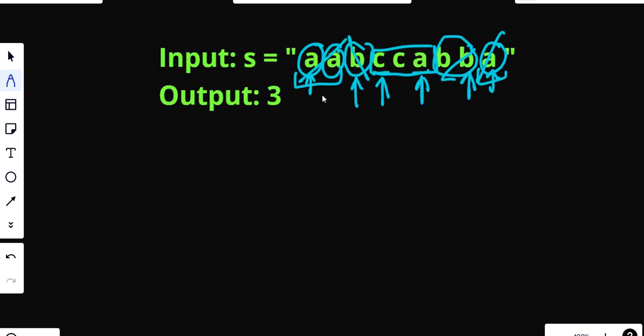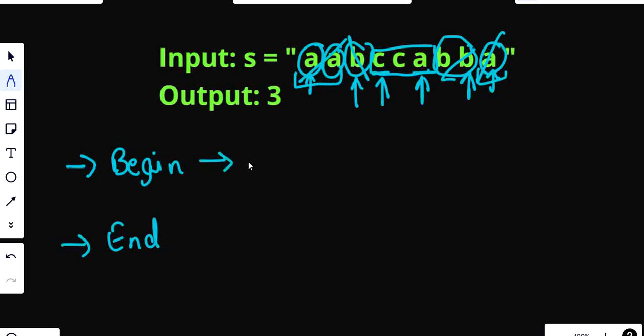So how can we solve this question? One approach that you all might be thinking of, and of course this whole explanation would have also hinted at it in some sense, is the 2 pointers approach. We are going to use 2 pointers. First one will be the begin pointer, and the second one will be the end pointer.